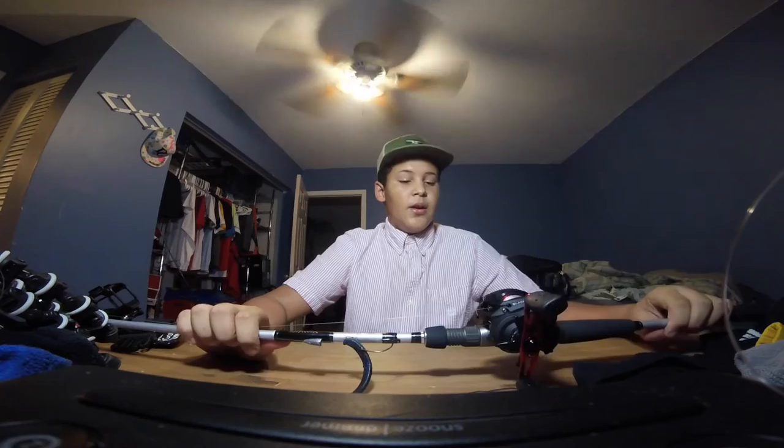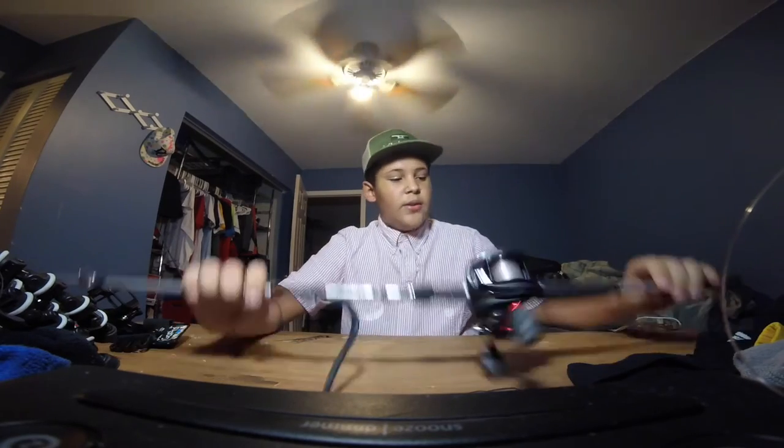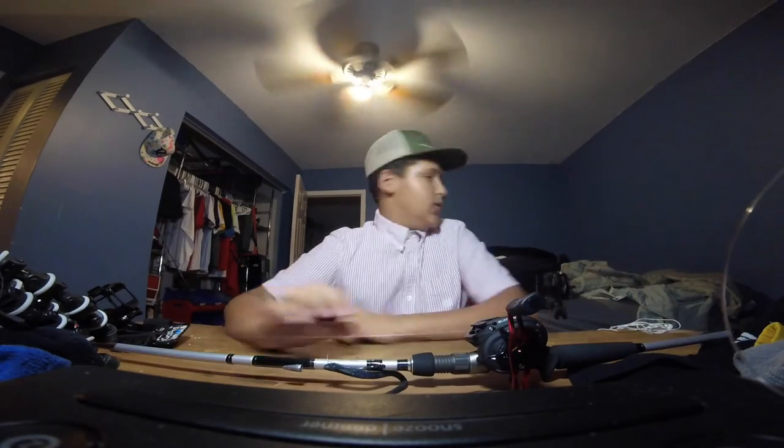I'm like, alright, this is probably too expensive. I'm not trying to spend more than $50 because it's just a spinning rod. I don't want to waste so much money because someone stole my tackle box not too long ago. I'm still trying to restore a lot of baits. So, yeah. But this reel was attached to it. The rod retailed for about $60.